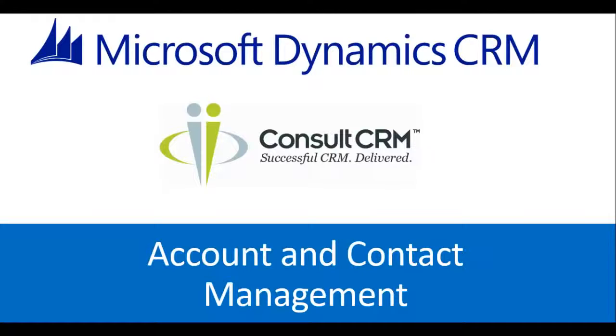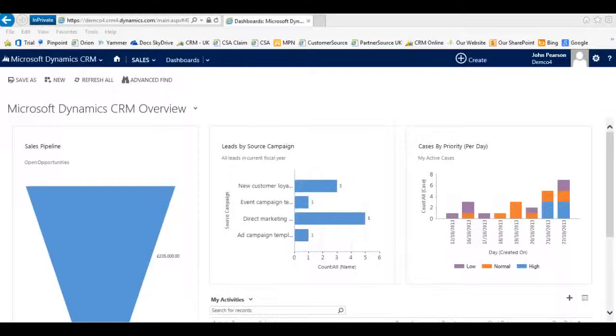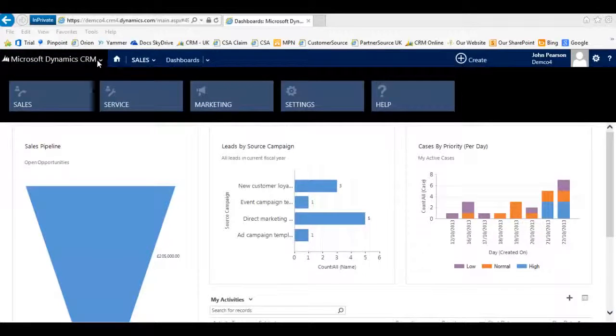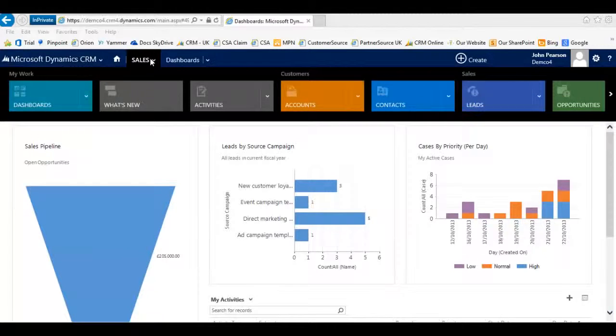Let's begin by looking at account and contact management inside Microsoft CRM. Microsoft Dynamics CRM 2013 is incredibly easy to use thanks to the newly defined user interface. Here we have streamlined navigation flowing from the top command bar, so now I can quickly get to the sales, service or marketing information I need. When I go to the sales area, it provides in-context information in the same streamlined flow, so I can quickly look at my dashboards, my accounts, contacts, leads, opportunities and much more.